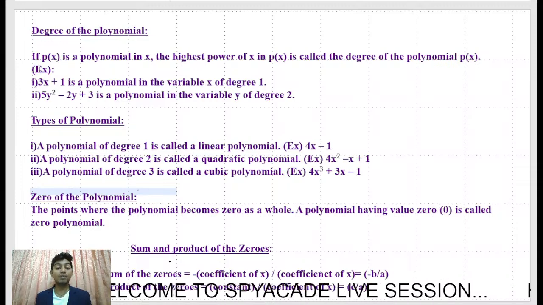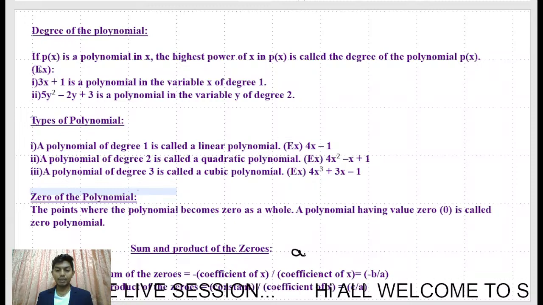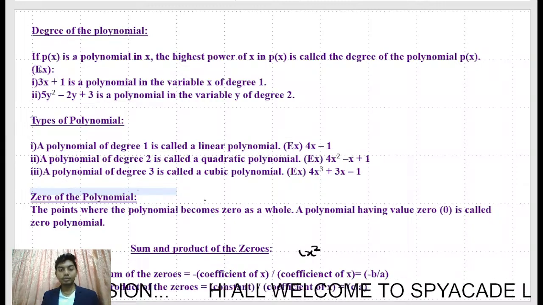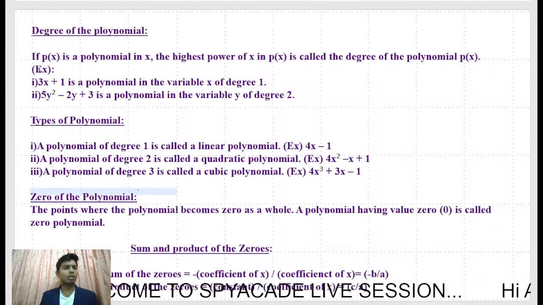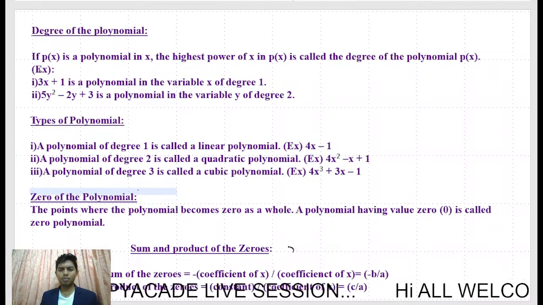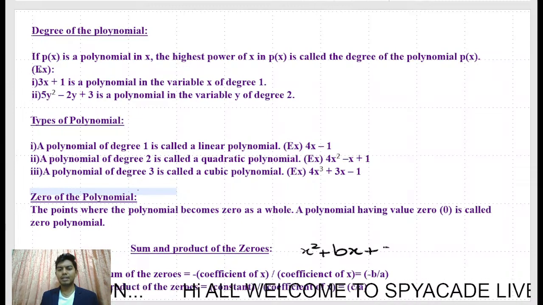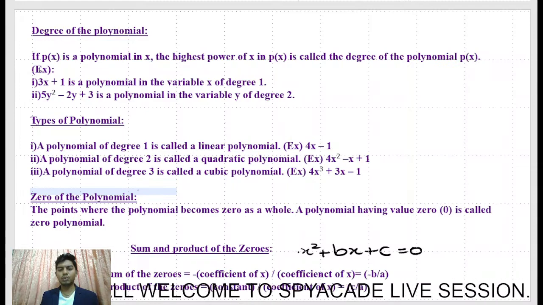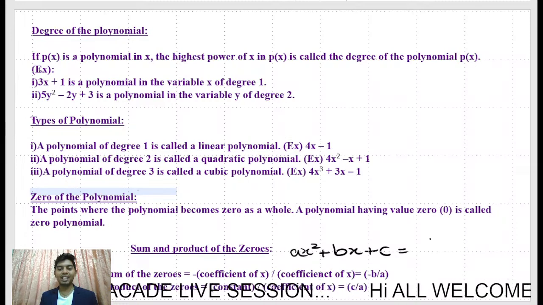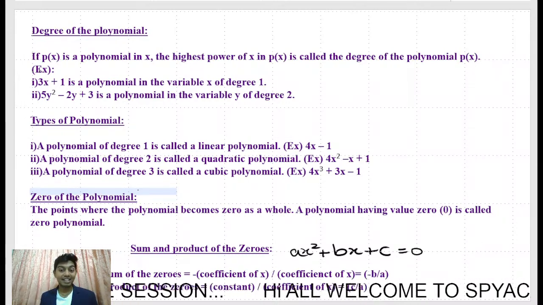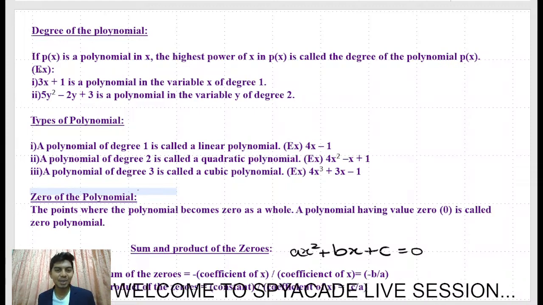Now we have a formula for this, which is going to be very easy. I'm just giving you an example, writing one small expression in the general form. That's going to be ax square plus bx plus c is equal to 0. This is the general equation I have written. As I told you already, we are learning magic max.